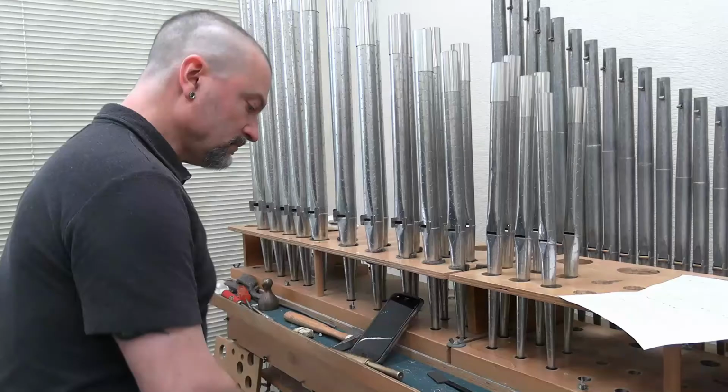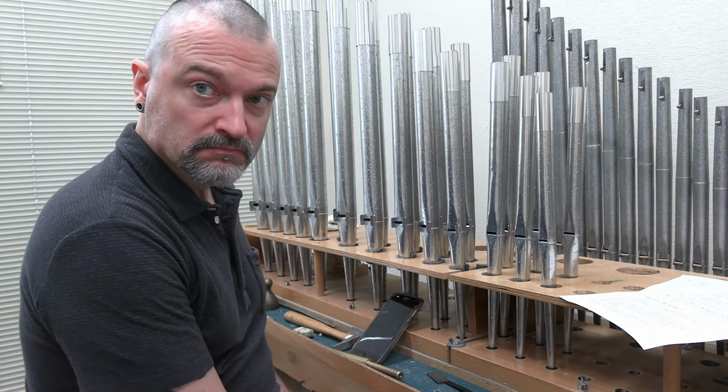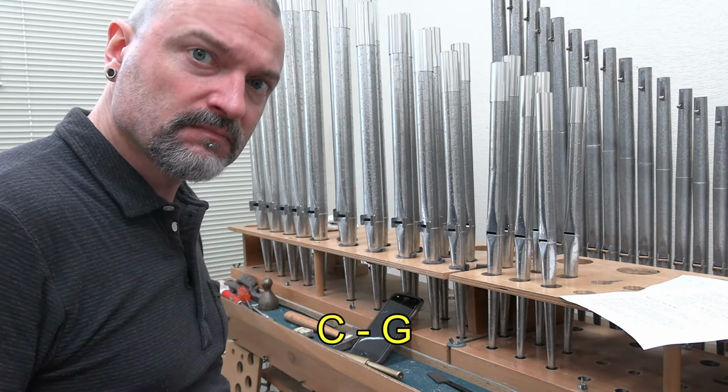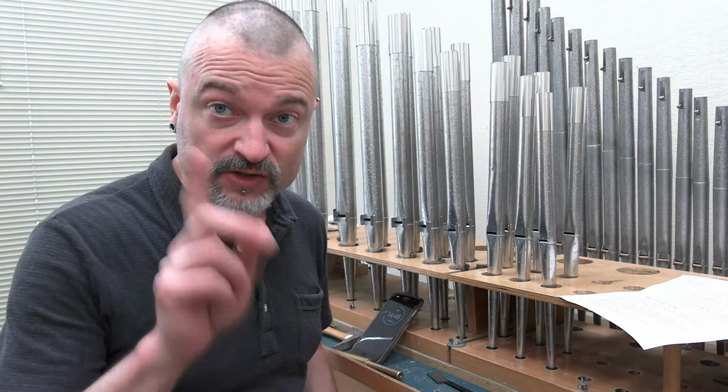So in this Renaissance tuning system, we have some really nice sounding thirds in here. These are very common intervals, C to E, E to G sharp, G to B, and so on. And those are perfectly in tune. We've sacrificed the fifths, though. Isn't that interesting? Some of the fifths are sacrificed quite a bit. But in the Renaissance, they thought that was okay, as long as those thirds were in tune.